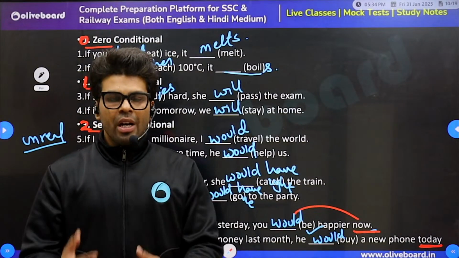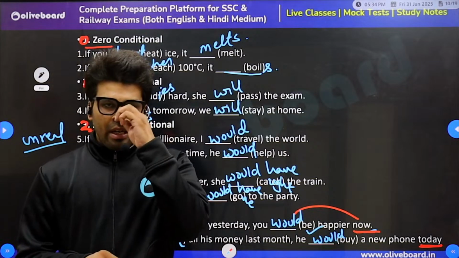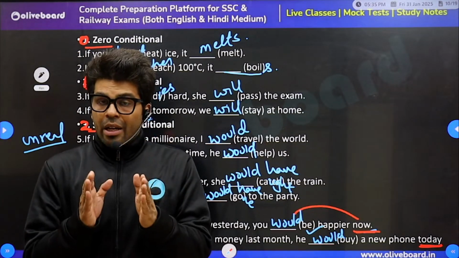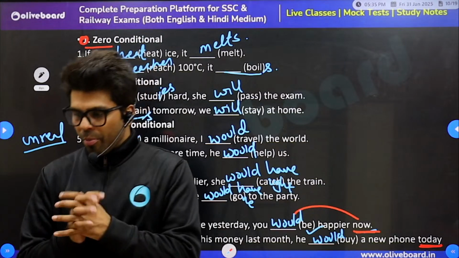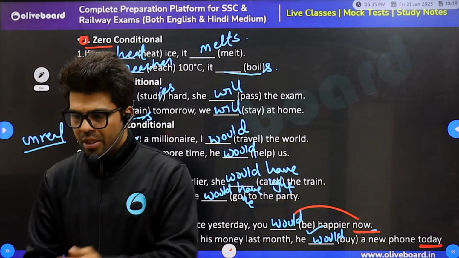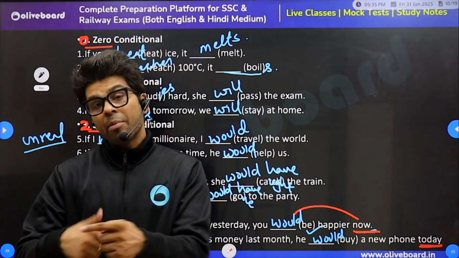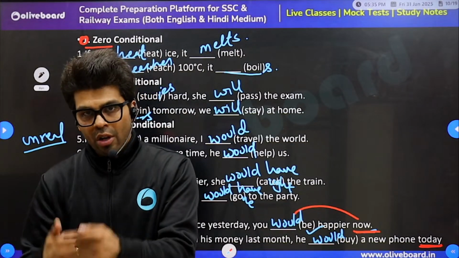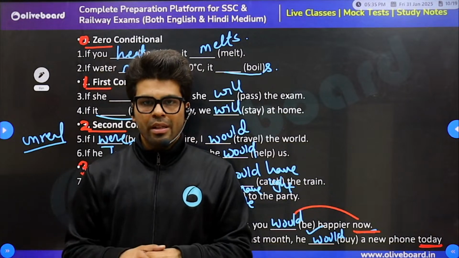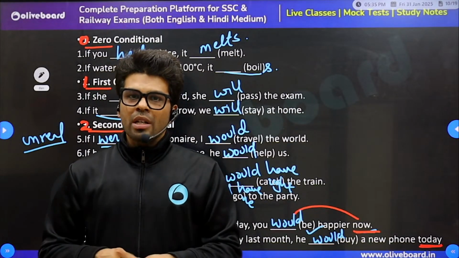For example, we are in an offline class. I give you the offline sheets. In that case, I requested you yesterday, please call me in the evening and remind me to bring a sheet. Okay, please call me in the evening, I'll bring a sheet for you. He forgot to call me. Now today he said, sir, have you brought the sheet? Oh my God. You didn't call me actually.